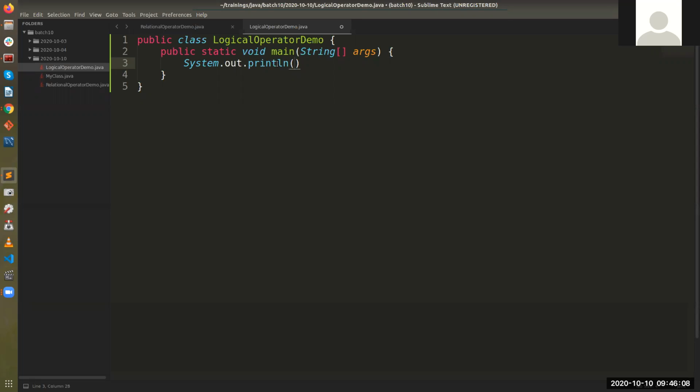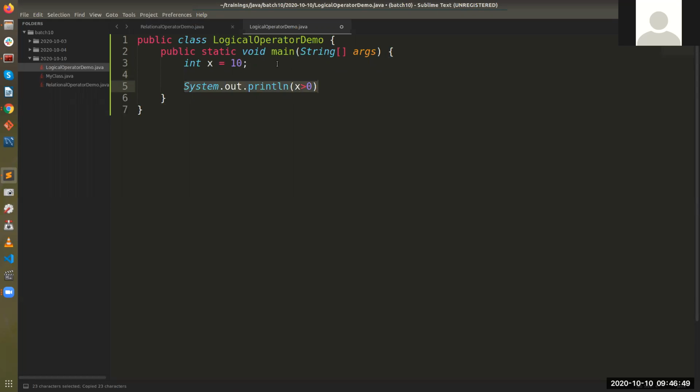Let's take a variable. We'll see variables quickly also. int x is equal to 10. If I print the value of x, that is going to print only 10. Fine. I say x is greater than 2. The answer would be true. That is your relational operator. Now I want to compare multiple things. I want to see whether this number is a positive even number. For the positive, you have to write the condition x is greater than 0.